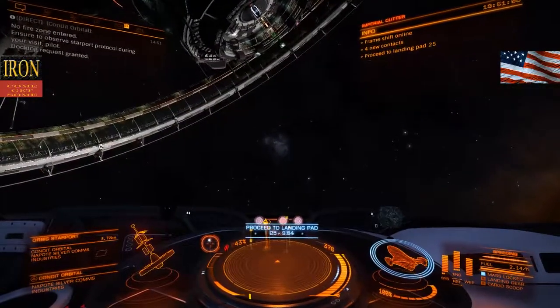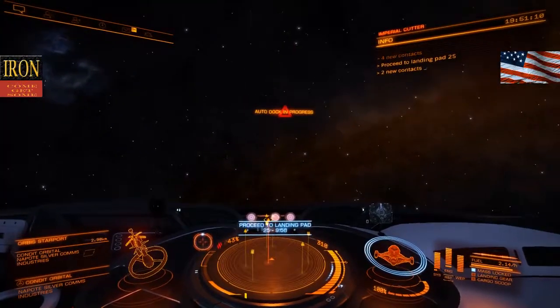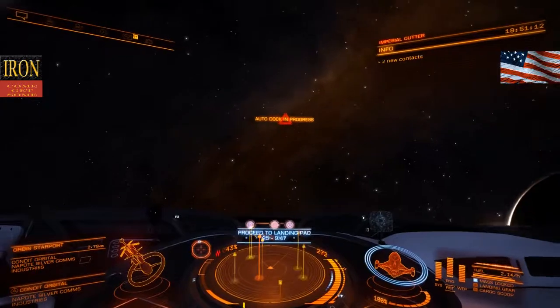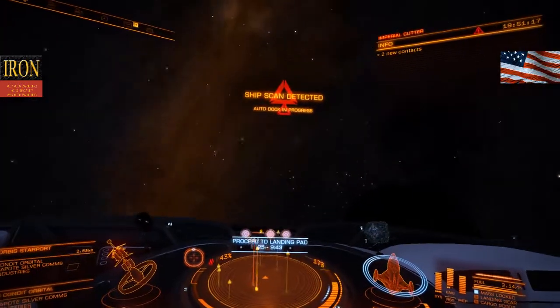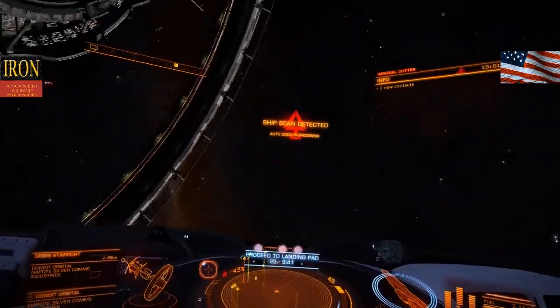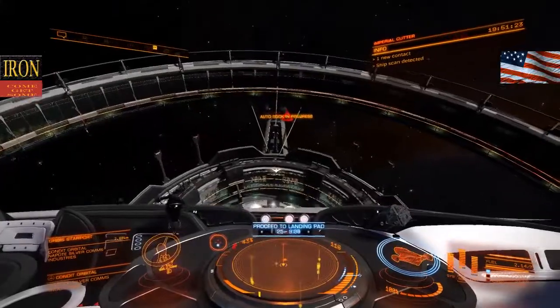Oh, I forgot to show you the other ships. I just got other ships. It doesn't matter. I'll keep on forgetting to do that. 27 minutes by the time we get in here, it'll probably be time to go anyway, so I'll show you that anyway. I was going to do that and then just got sidetracked and started rambling.